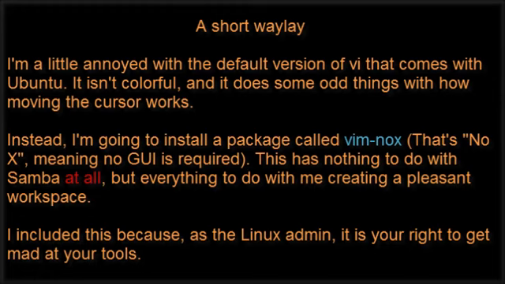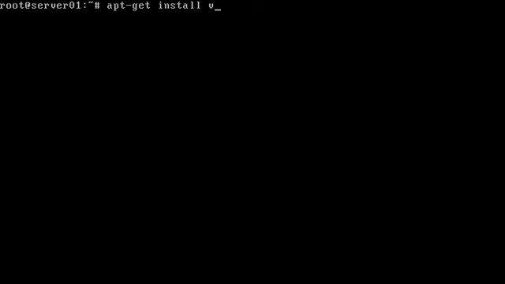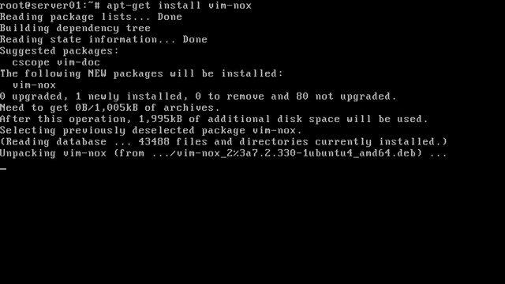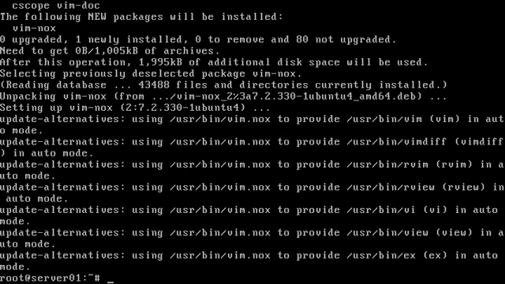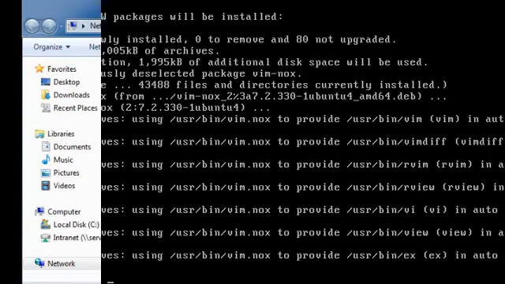About this time, though, I got really tired of dealing with non-syntax highlighted text. And so I decided to install a slightly different version of Vi called Vim that doesn't ship as the default, but it has syntax highlighting and some colorization. It makes editing the Samba config file, and really any config file, a whole lot easier. So as a side trip, I'm going to go ahead and install Vim. I recorded this specifically because in a couple of screens you're going to see a colorized version of the config file and wonder what I didn't tell you.